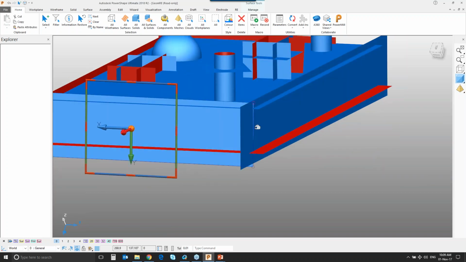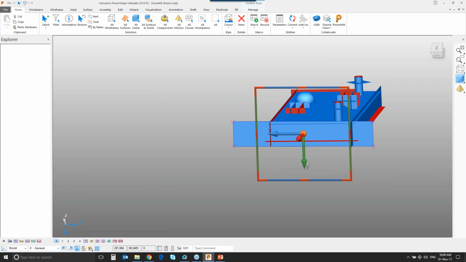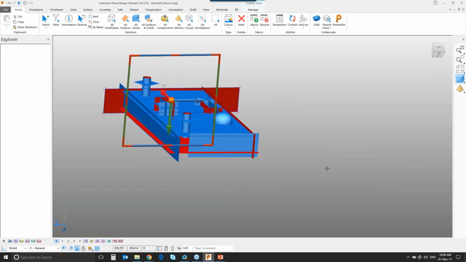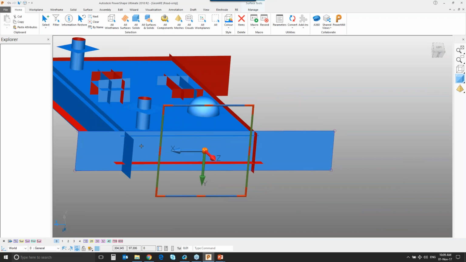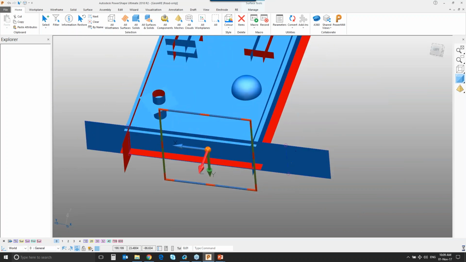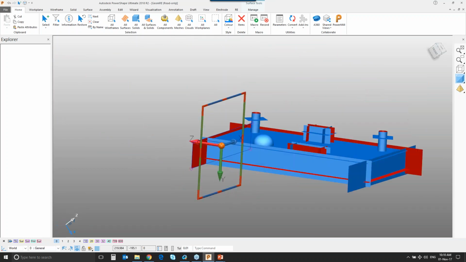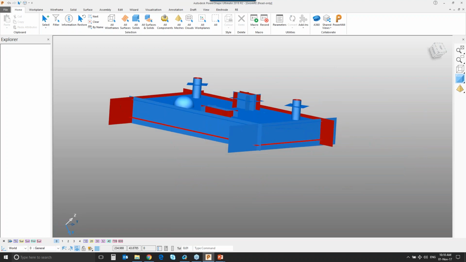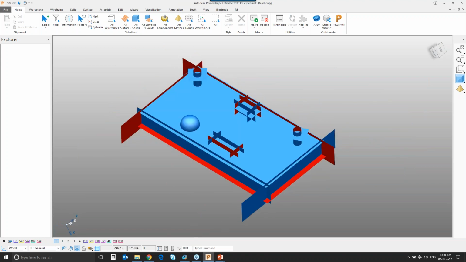Just make sure that wasn't very good, that one. Let me just drag that out a bit further. That's better. And also over this side here, let's just make sure that those overlap. Something like that. Maybe not that much. Okay, so we've got those all overlapping, and it looks like I've got the solution that I want there. So now I can move on and start to think about the automatic trimming tool.